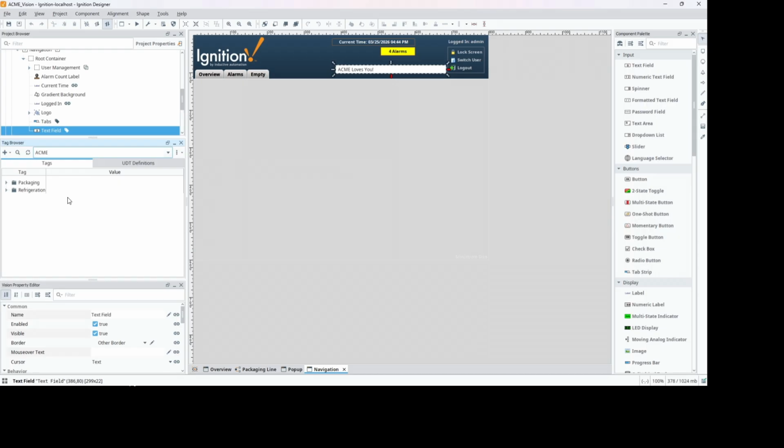So maybe we're reserving these for process data specifically, and we want to put some client tags into the mix that are per client but don't impact everything else from a navigation perspective. We can put those there, and that simplifies the process a little bit.